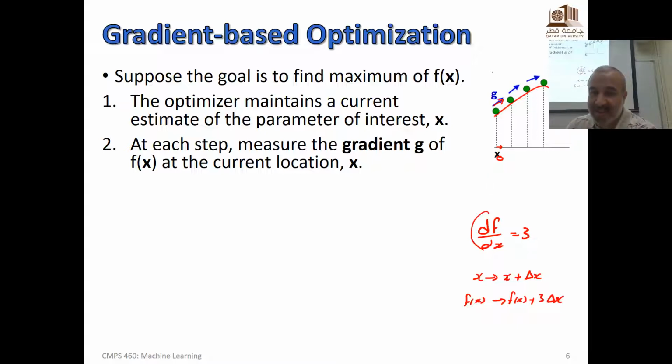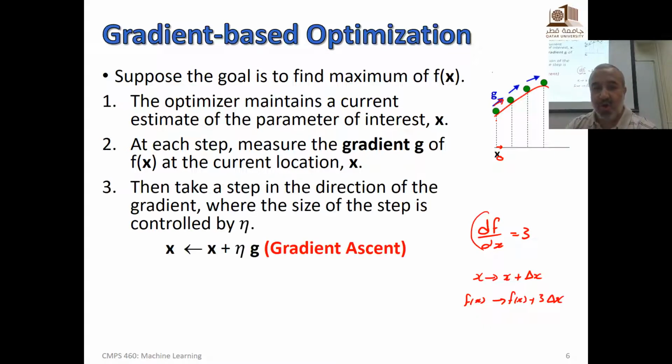In this case, the gradient is positive or negative? Positive. So I should increase x. How much? It should be a function of the gradient. If the gradient is very large, I should go with maybe a big step. If the gradient is small, then I should make a small step.